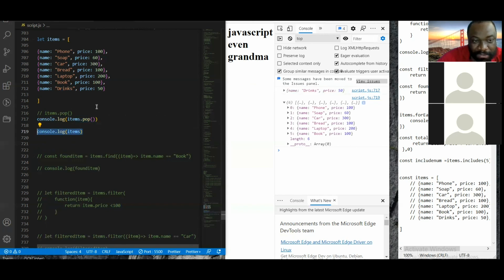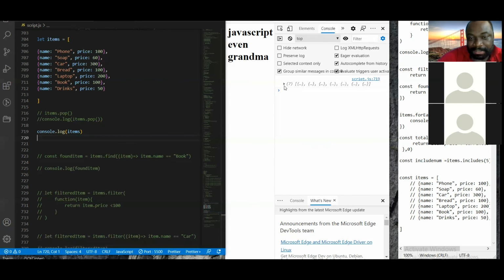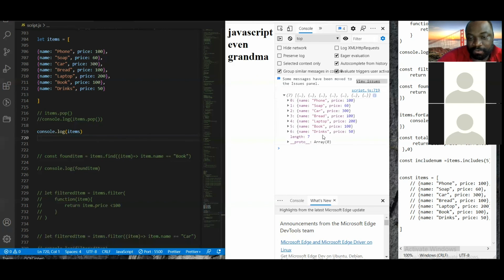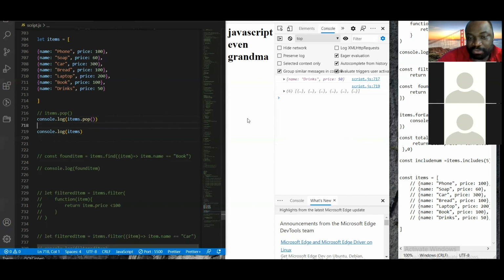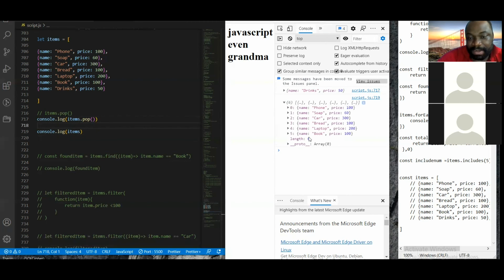To the new list, this last drink will not be part of it. If I take this one off again, it will be added. See, we have 7 now. So drink is part of it now. But when I bring the pop back, it will reduce it to 6, meaning drink is out. Anyway, I can comment out items.pop.